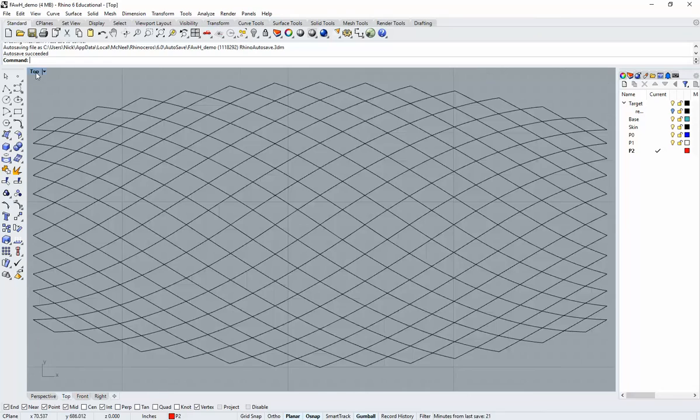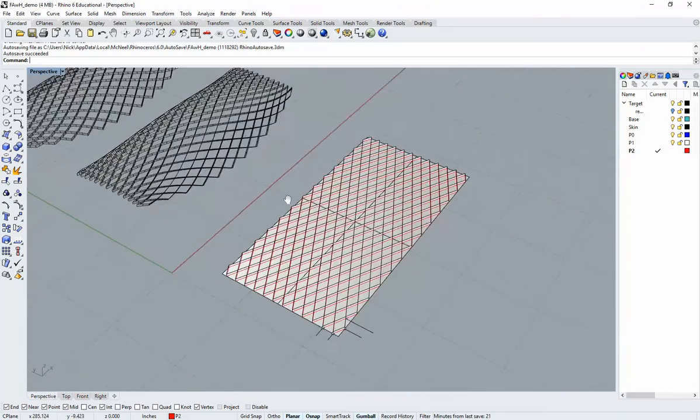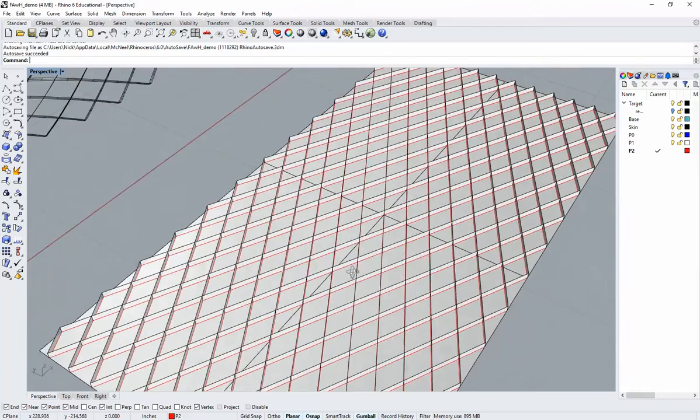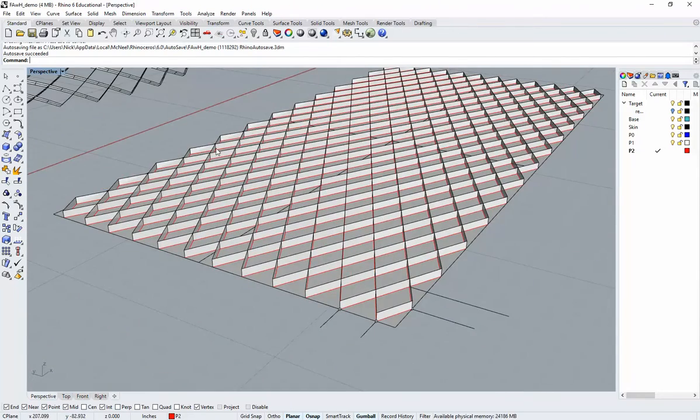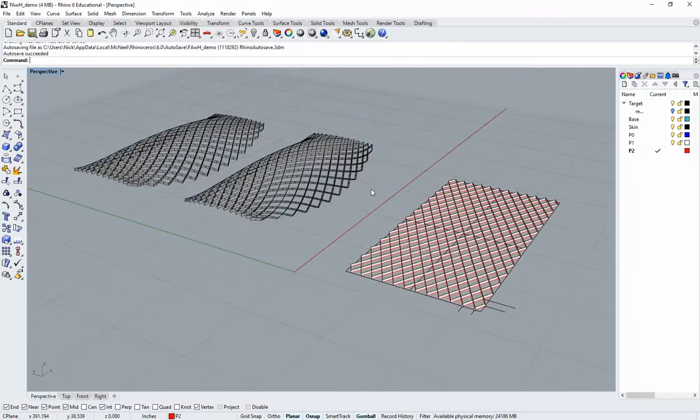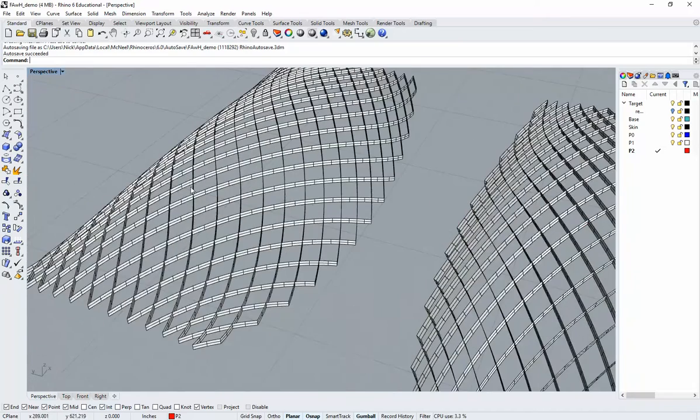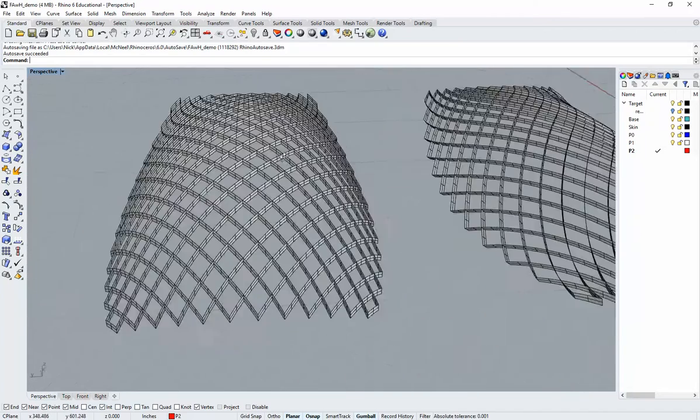If we look back at the base diagrid, we can see that this is all extruded upward in the z direction only, and that property would be maintained regardless of the surface curvature that we're applying it to, or mapping it to.